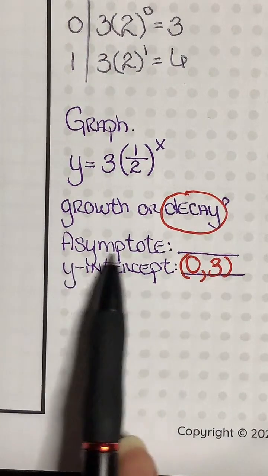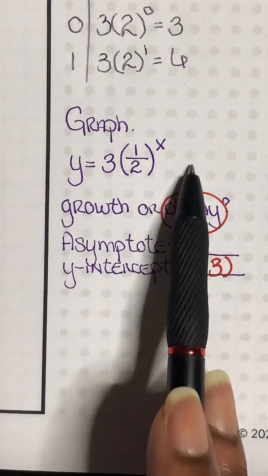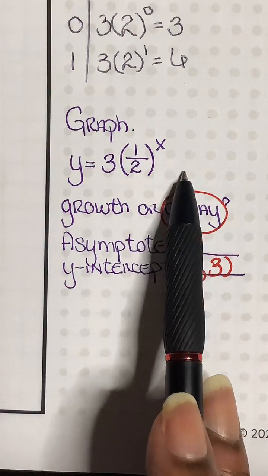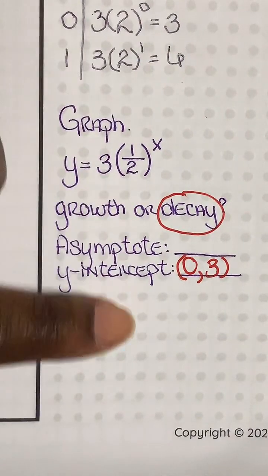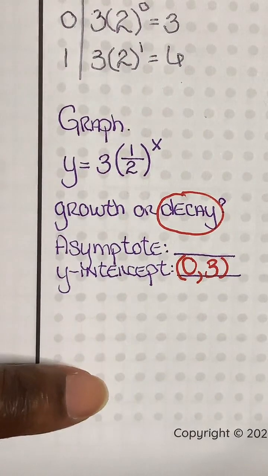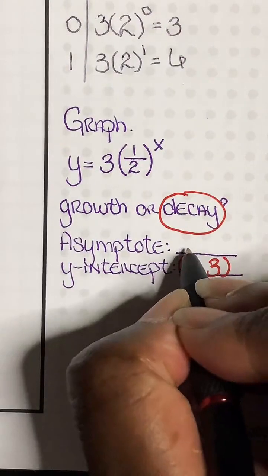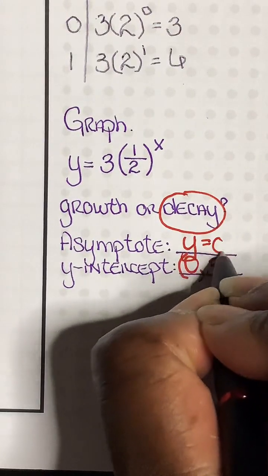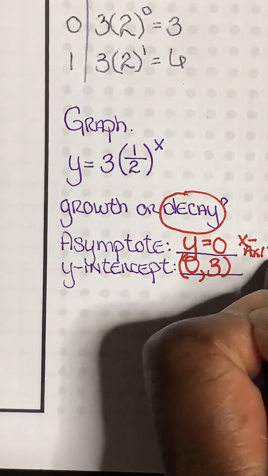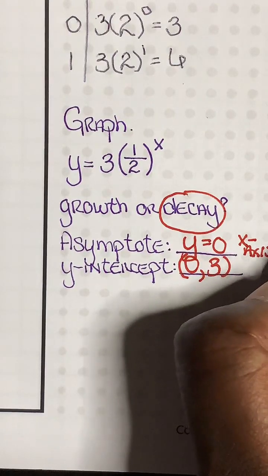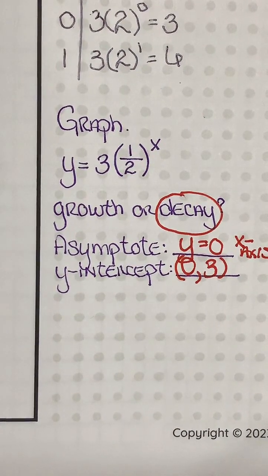So now the asymptote, that's that barrier. Remember the tiger? Yeah. So if I don't see a plus or a minus something after my function, that means I don't have a vertical shift. And if I don't have a vertical shift, that means my asymptote, that boundary line, will be at y equals 0, aka your x-axis. Okay, so that's where your asymptote is going to be.